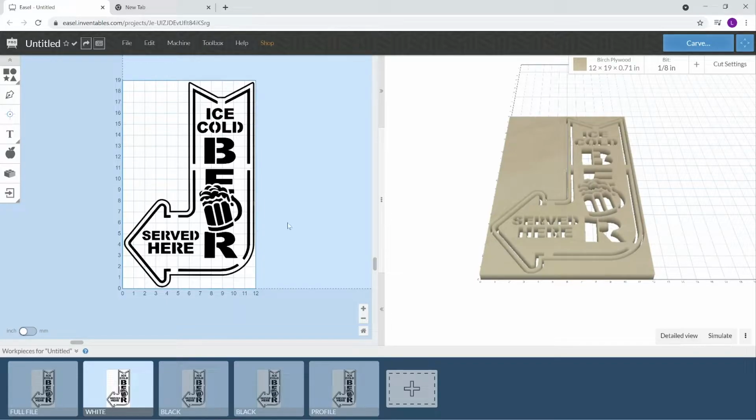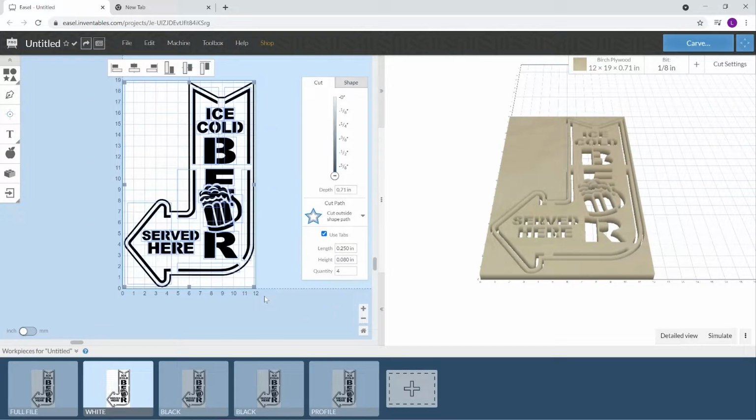Right here for the white, I'm going to just cut the serve here and the ice cold. So we need to get rid of everything else. You can highlight it, hold shift, and unselect what you want to keep. Try not to move things too. Sometimes when you're clicking on stuff, it could move on you. Anyway, that's what we want to keep, so we're going to delete the rest.